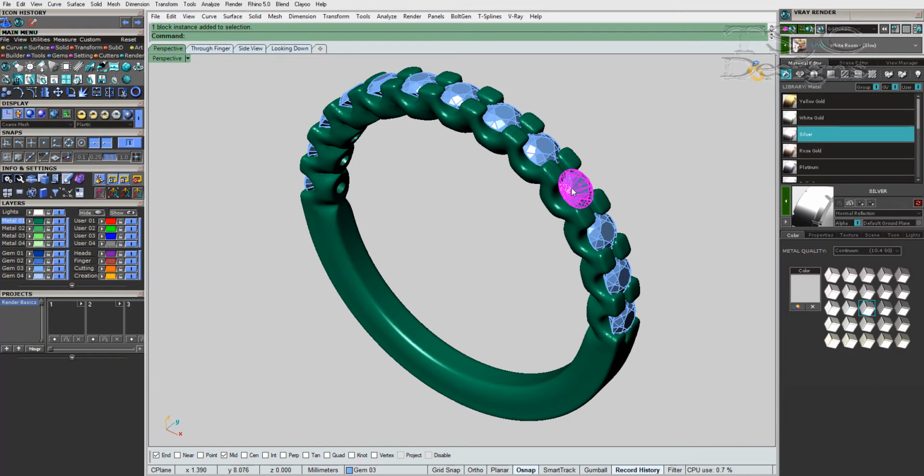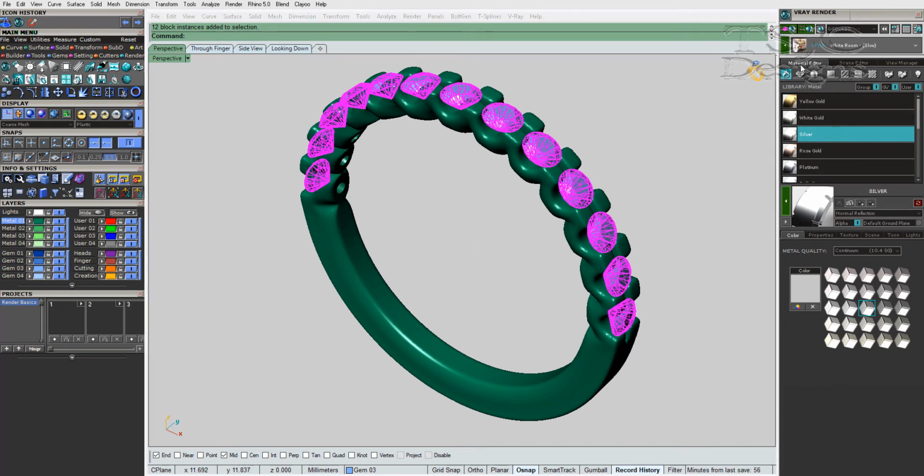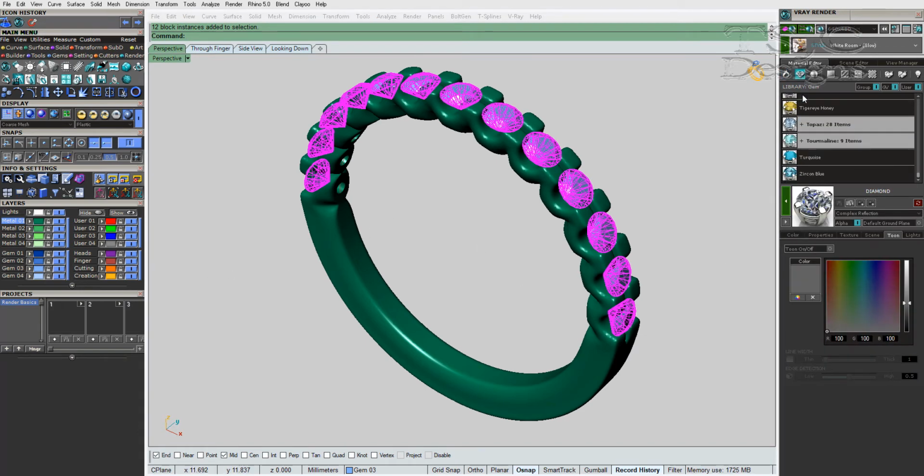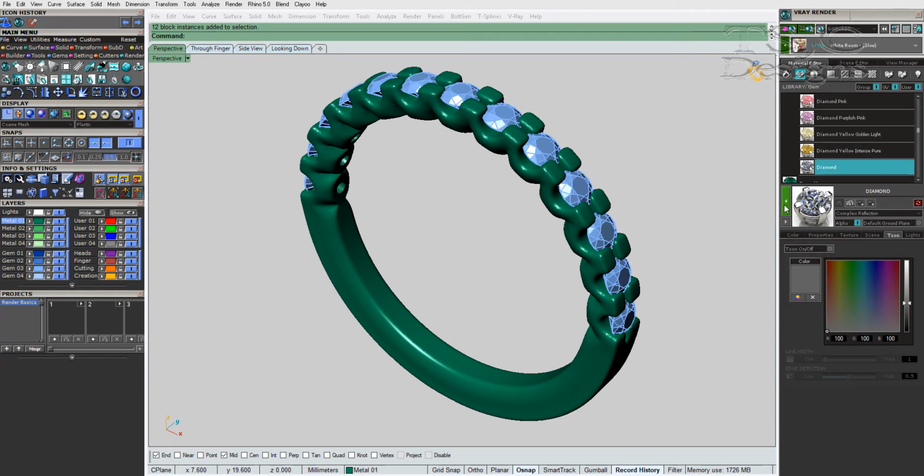The gems, rather than holding down shift and clicking all these stones, if you right click the colour layer that they are on, you can then go to gems, search out your diamonds. If you're using diamond quite a lot, we click diamond and we click this button here. What you can also do is material save as.